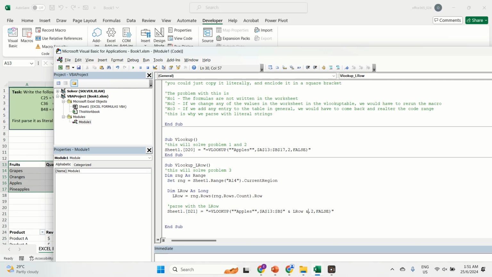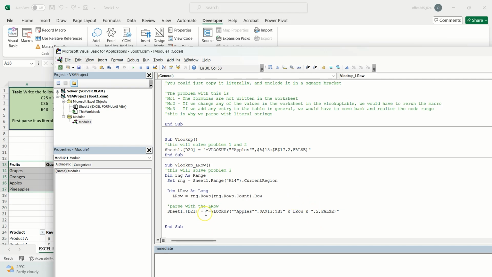Then I'm going to say &, and open a double inverted comma to close the statement. So basically this is the first section, then I'm concatenating it with the second section, and then with the third section. I have 2 double inverted commas here and 2 double inverted commas here. So now it's dynamic, which means that if the LRow changes, the formula would account for the last row.